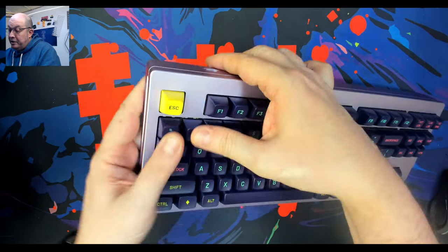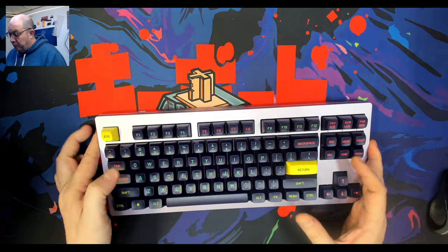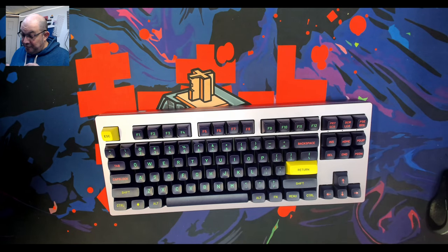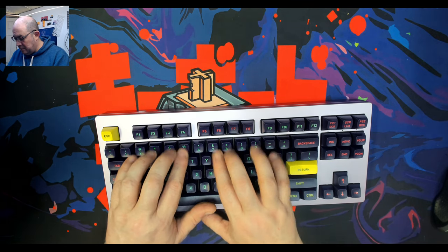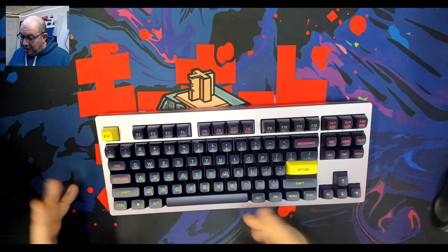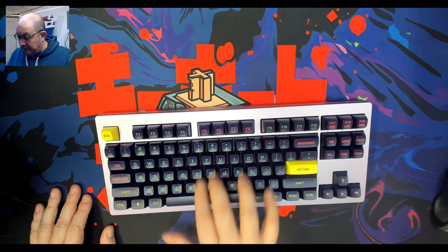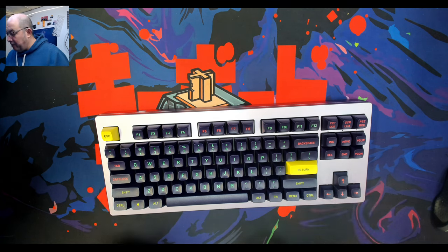And you can kind of see it here when I press down in the corner, see how the escape key goes down. It's not crazy. For me, it's perfect because I like just the tiniest amount of flex, just enough to where there's a lot more uniformity. I mean, obviously, you're going to have a little bit of difference at the top and the bottom and these basically islands of function row keys.